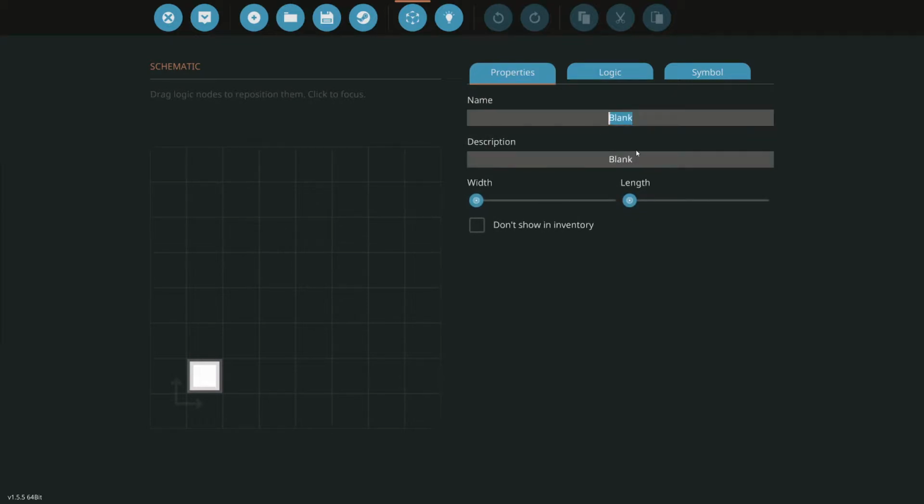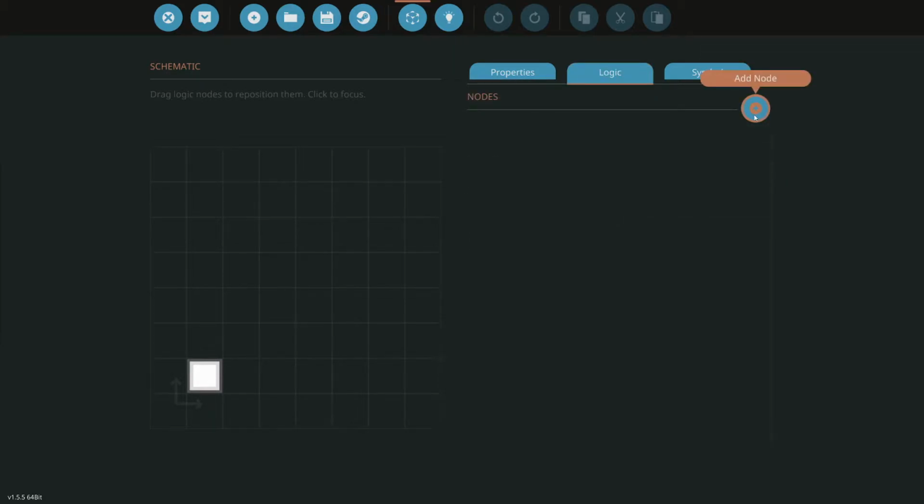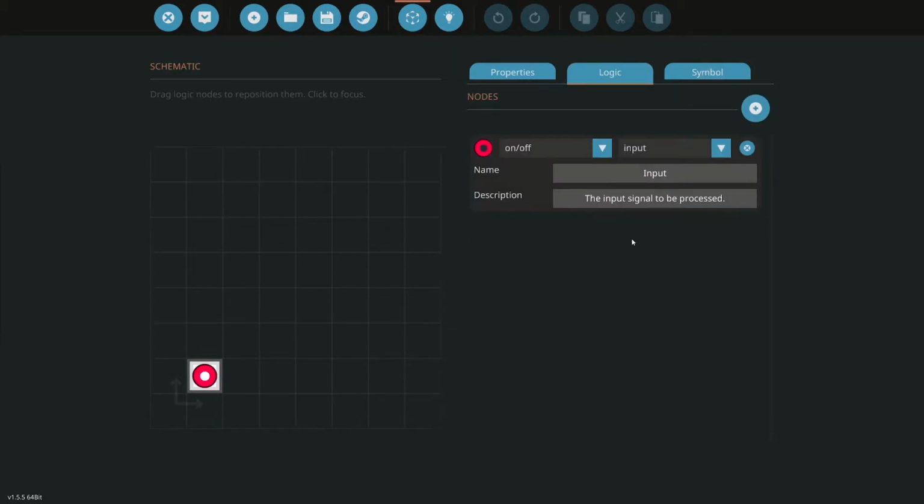So track switcher. Okay, right now I'll just make that a toggle. Track switcher. Output. Oh, it's an input.